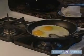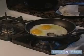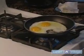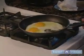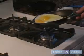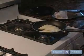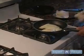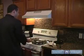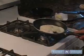And I like to keep the yolks closer to the edge of the pan so that you're just kind of laying them over. A lot of people think of flipping the whole pan this way, and that's going to create havoc in the kitchen as well as a mess. So just get these guys centered at 12 o'clock and just kind of lay them over like that. Just a nice fluid motion. Okay, and that yolk is going to cook rather quickly. So we're going to flip him around that way. And those are over easy eggs.